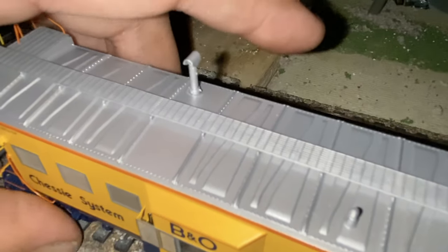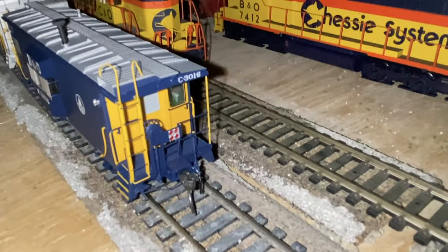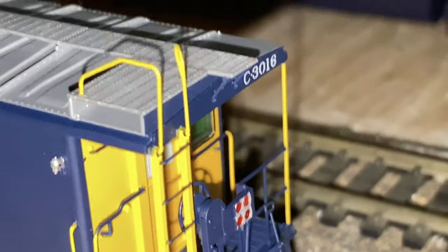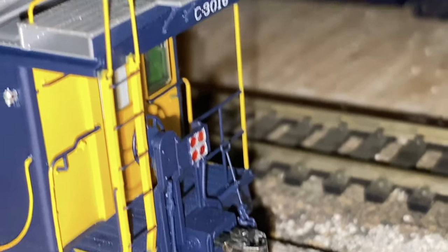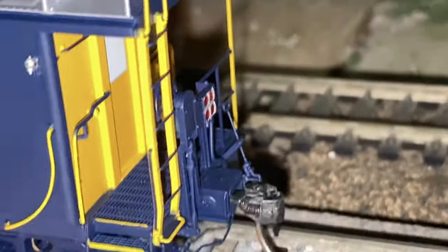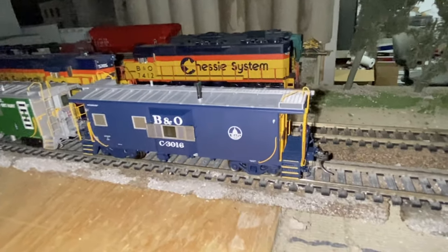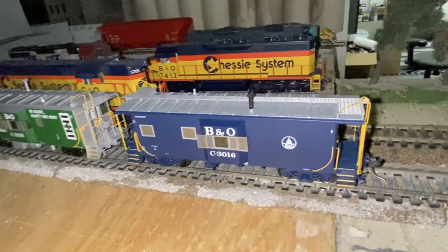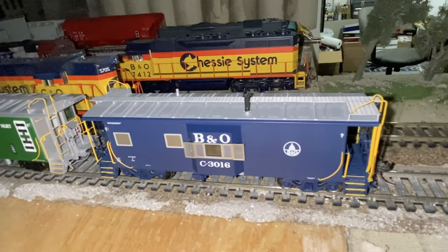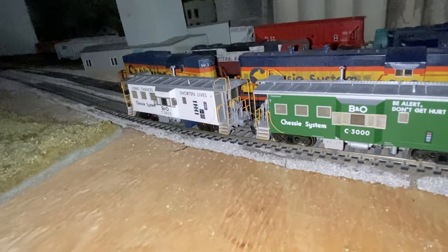I'm going to separate this from the B&O caboose so you can see the paint. They do come with a keep alive on the inside. Another thing I should mention about these cabooses, they have some pretty good weight to them, and I would imagine that's for the electrical pickup for the marker lights. Again, I hope this camera is able to pick up the marker lights working, because they're really nice. They are very nice.